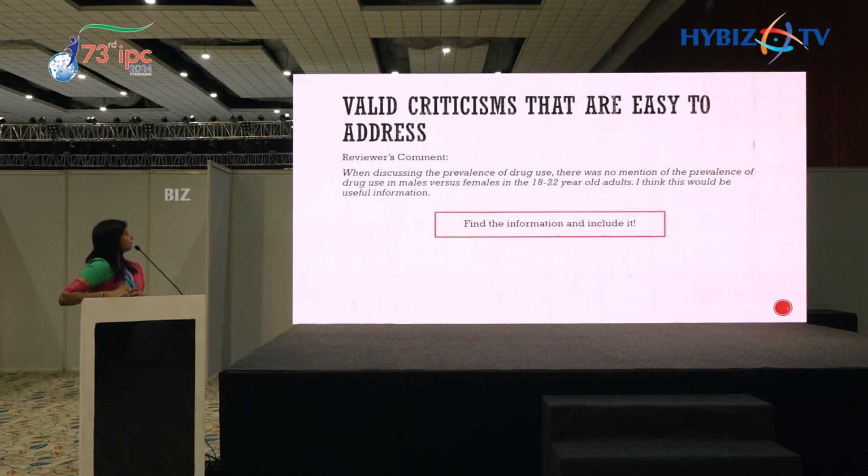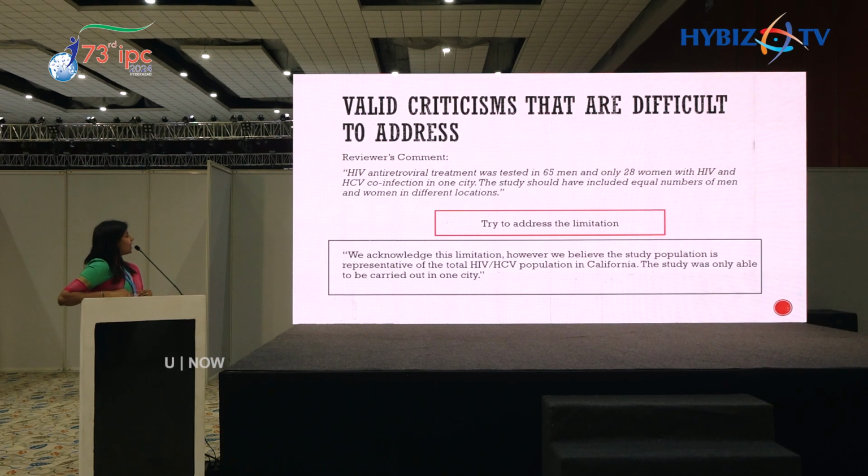5 minutes, yeah. So valid criticism that is easy to address. For example, that's the reviewer's comment: when discussing the prevalence of drug use, there was no mention of the prevalence of drug use in males versus females in the 18 to 22-year-old adults. I think this would be useful information. So easy, just include it. Next slide.